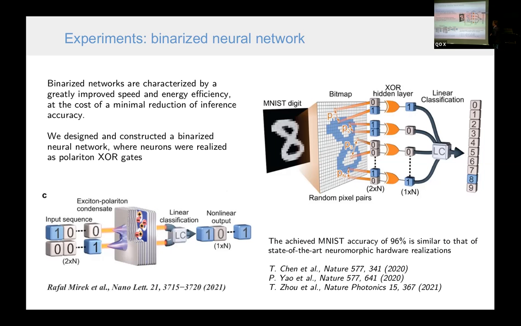And recently there was another experiment, which was performed, realized in the University of Warsaw. And in this experiment, we used a different architecture of the network. We used a binarized network. A binarized network is a neural network where the neurons are actually performing some kind of binary operation. And this is a concept developed by the machine learning community. And it turns out that it greatly improves speed and energy efficiency at the cost of minimal reduction of accuracy. We realized this kind of binary neurons in polariton microcavity by inducing exciton-polariton condensation. And this condensation is a nonlinear phenomenon. So it allowed to realize a nonlinear operation of an exclusive or gate.